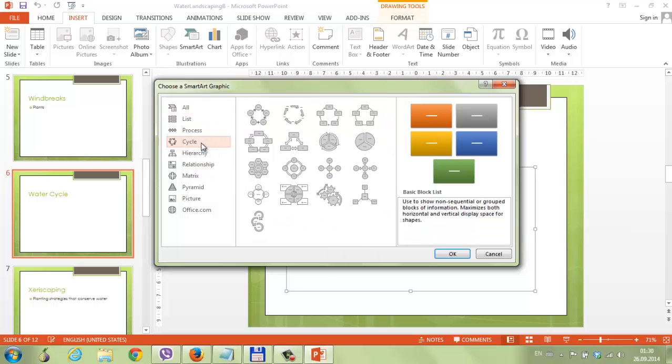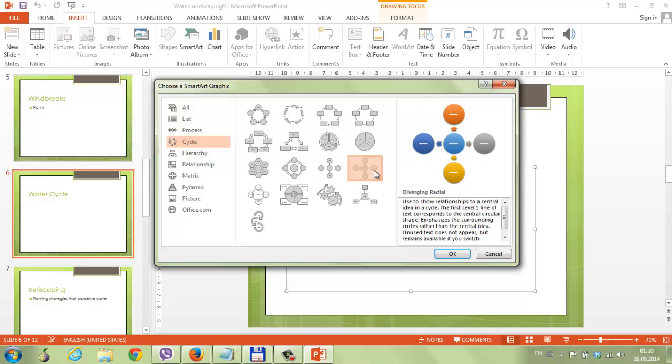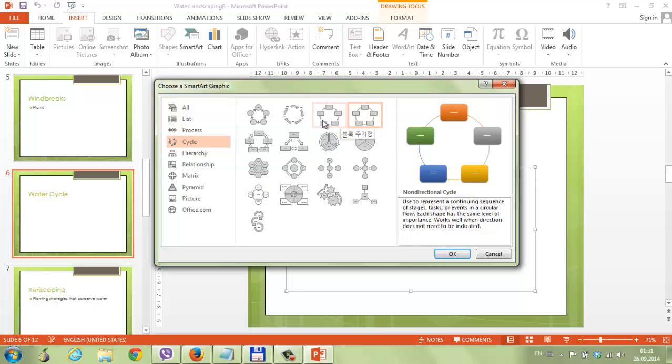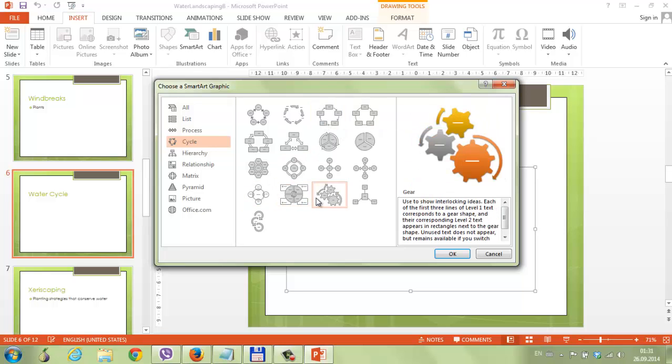Let's take Cycle, and from the Cycle in the center pane, click each layout that you have here. And then let's take Text Cycle. Text Cycle should be perhaps this one, or maybe this one.